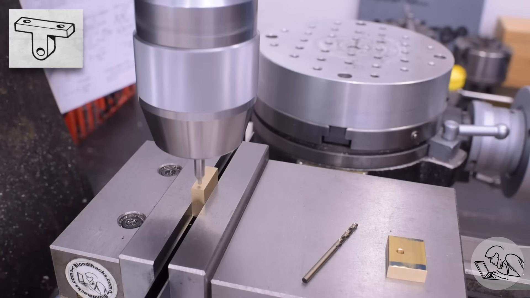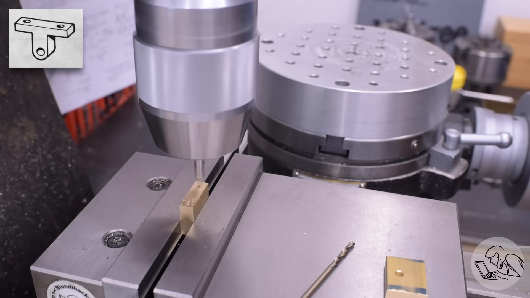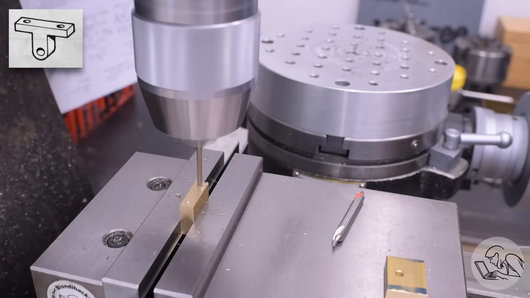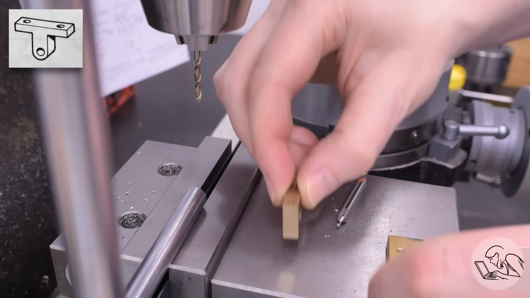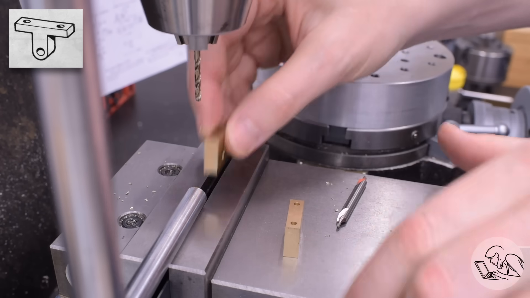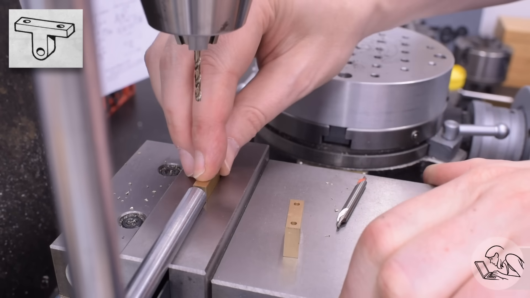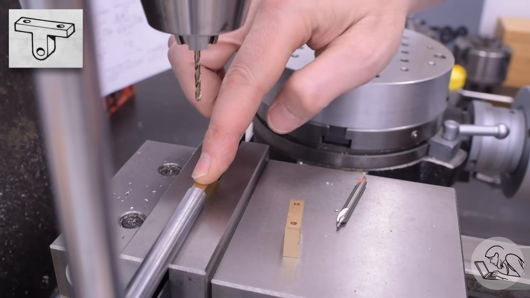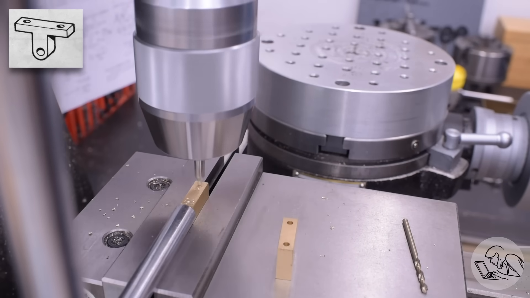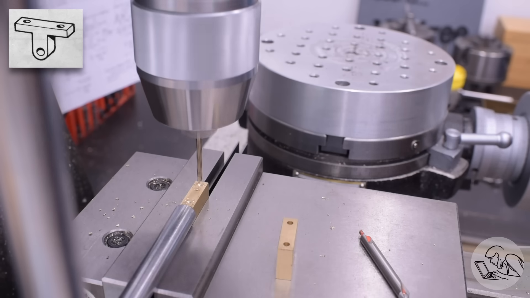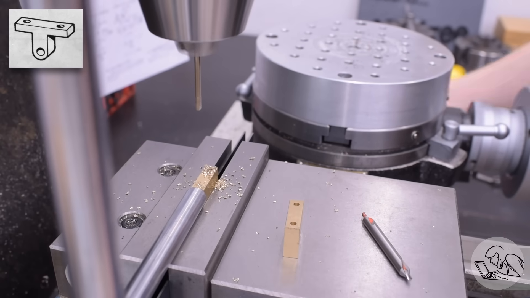Then while these are still rectangular and easy to hold, I'll drill some clearance holes on the bottom which will become the through mounting holes after the t-shape is cut. I used the end stop to rotate this part as well. That's a little secret about end stops - it's a reference for all operations on that axis. So if you're flipping the part on the x-axis, you can use the end stop to save yourself an edge finder too.